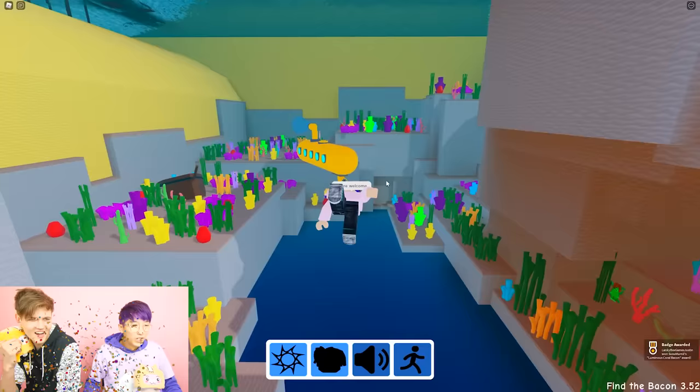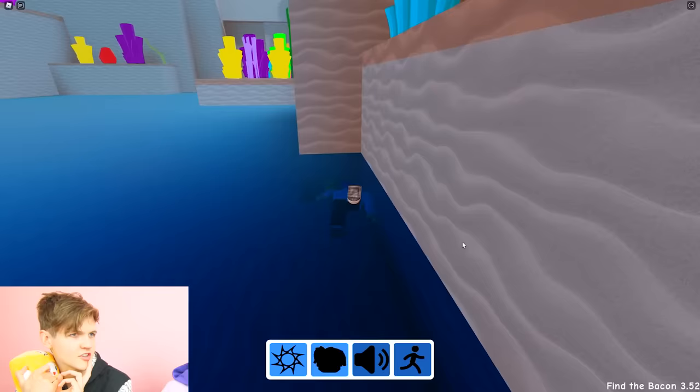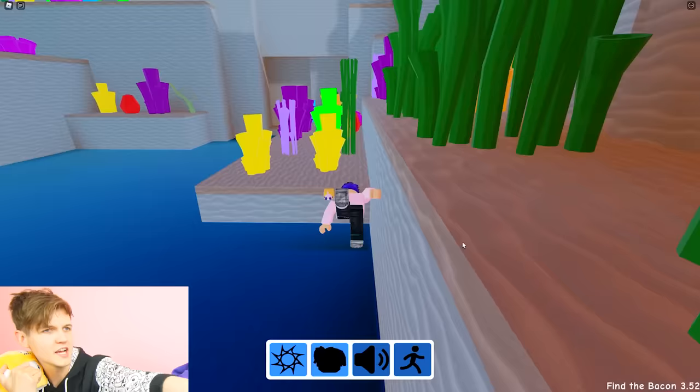Okay, now where is the secret wall, Adam, for the squid bacon? Okay, I believe it's down here on one of these sand walls. What? It's not under the water. Oh, it's above the wall? It might be over there in that corner. Over here? Yeah, try going in that wall right here? There. Yeah, this wall's looking pretty sus. It's a little bit sus, guys.